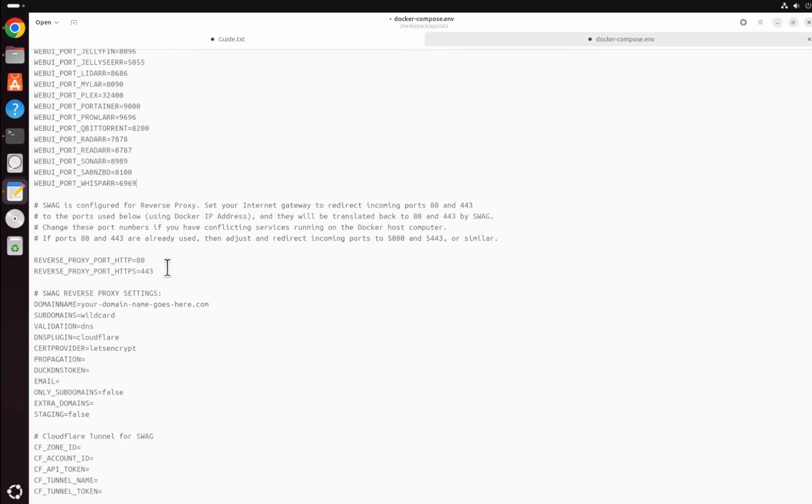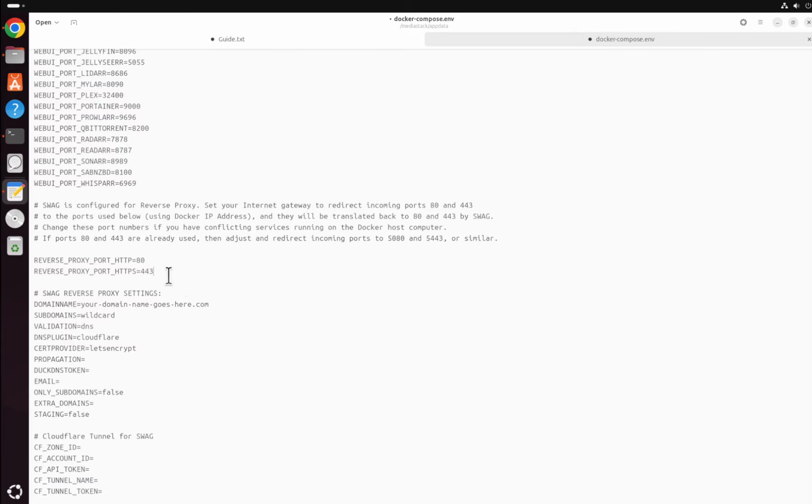Now, if you're doing a reverse proxy and you're going to connect to your home network from the internet, say you've gone out and you need to connect to it, you can use the reverse proxy that was part of the Swag application.